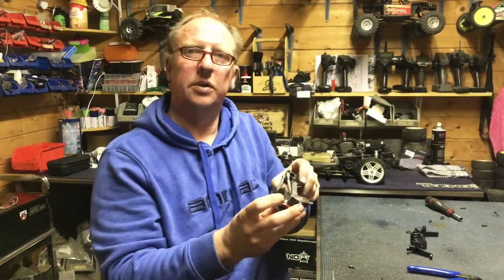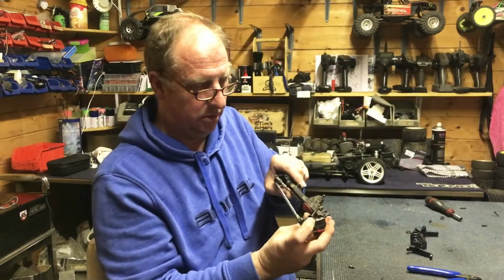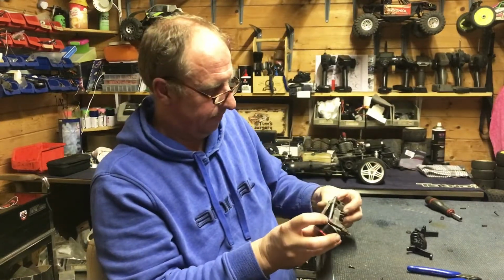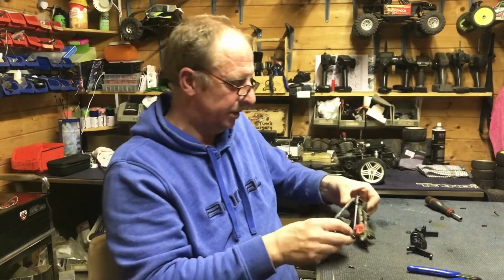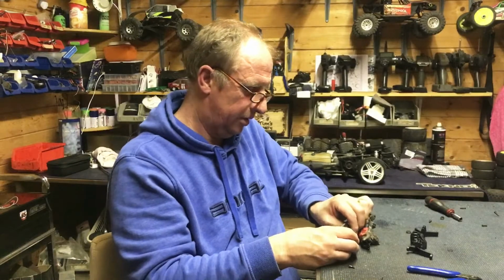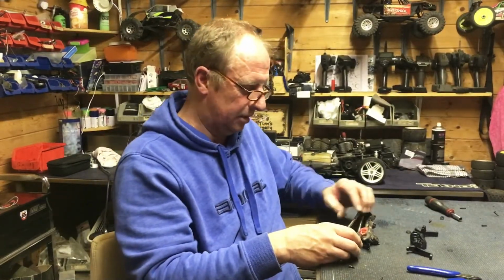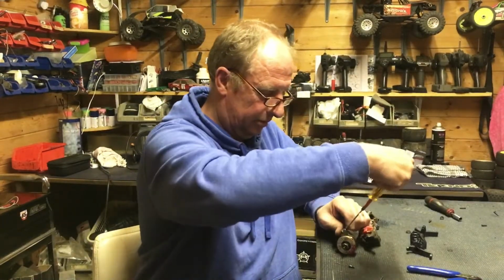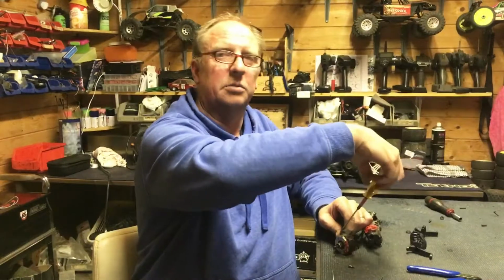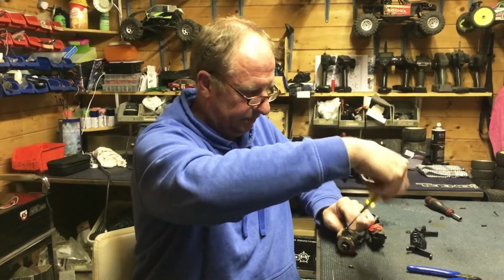So Curtis, if you're watching, order me a hub for Heather's Axial Gladiator. I'll maybe just put this all together for now, as best I can, and we'll stick the hub on at a later date. Because if I leave all these bits and pieces sitting here, I'll never get it back together again.